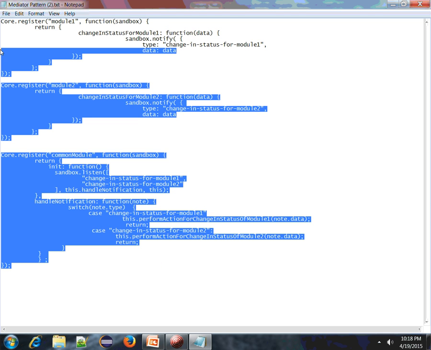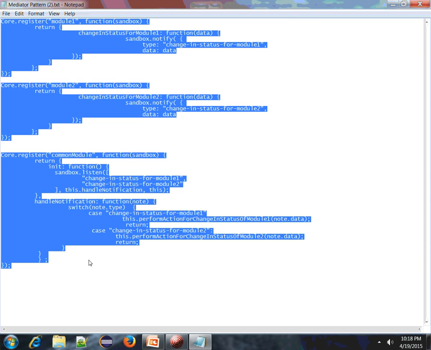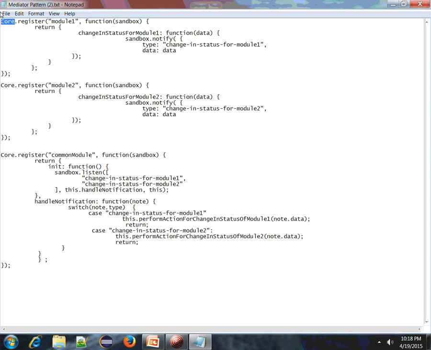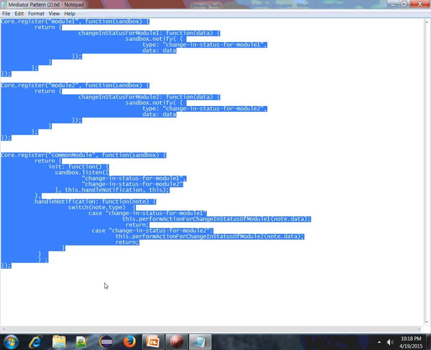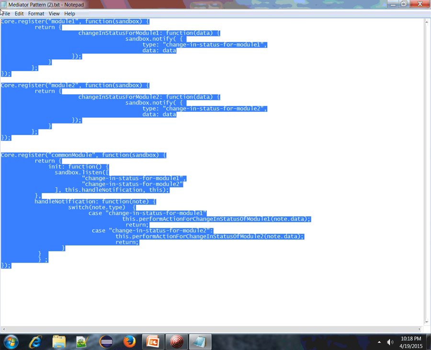So all these components, that is module 1, module 2 and the common module, need to be registered with your application core as the base object, to achieve decoupling. And in this case, you will see module 1 and module 2 need not be aware of the common module.